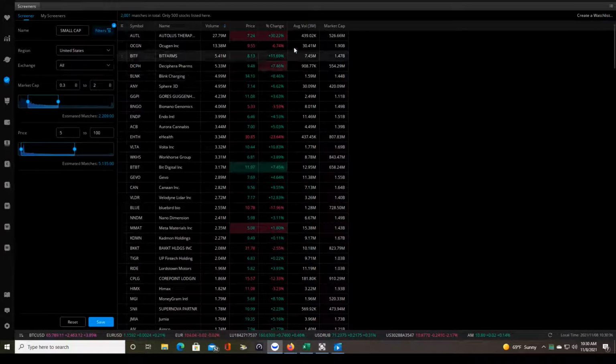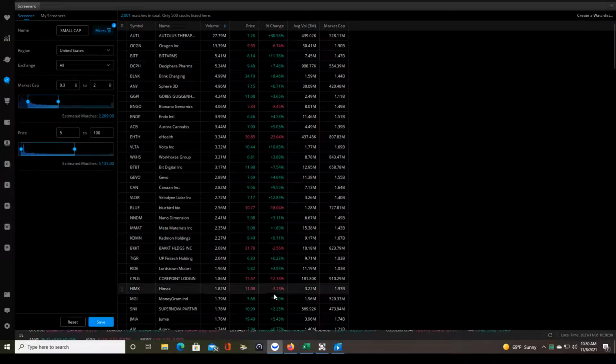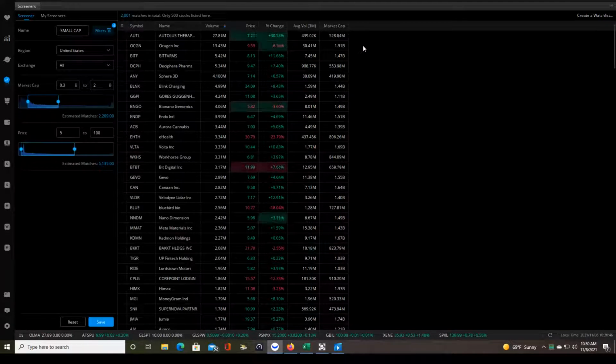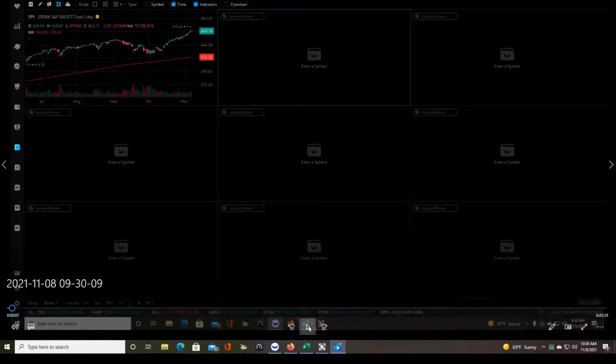And then I'm looking for stocks with a percent change of 5% or more. But on the chart, there's a lot of chart criteria that must be met. So just because something has like 30% doesn't mean that I automatically jump into a trade with it. So AUTL is a perfect example, did not meet my chart criteria. And that's all written in very specific terms in my trading plan. So let's take a look at the video, and you'll see me go through.